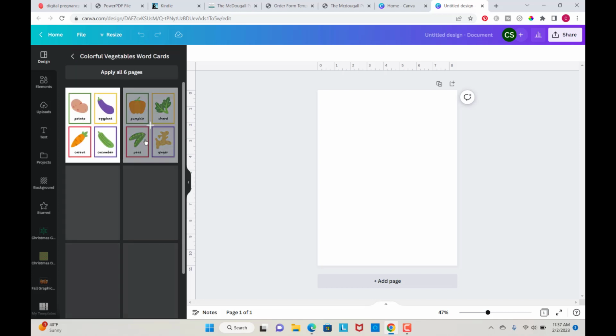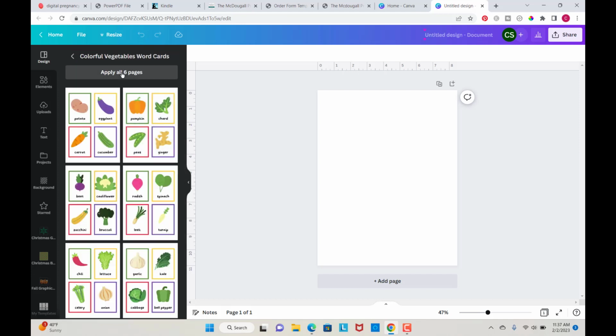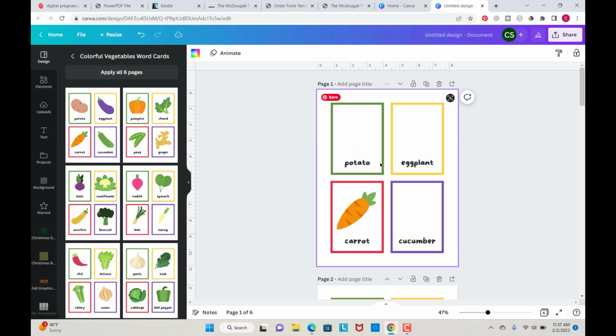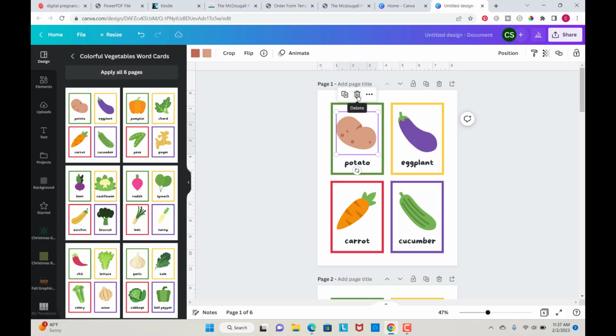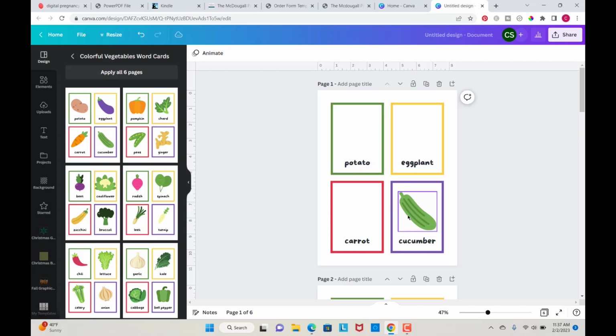So I'm going to use one of these, because when you use these templates, you need to change them up. These are words and probably pictures that I'm not going to use. So I can just use the actual shape of the flashcard and change everything else. I'm going to go ahead and delete these images. Don't use what's already on the flashcards or else you're going to get in trouble with Canva, because you can't use these pre-made designs to sell.